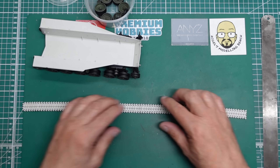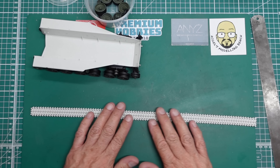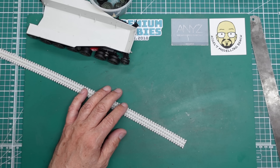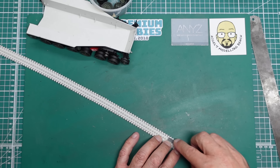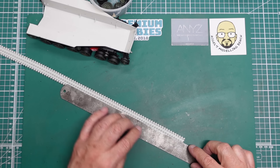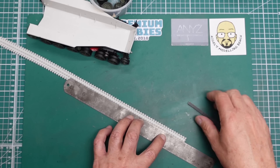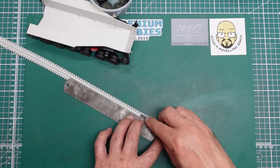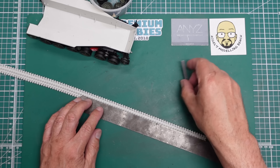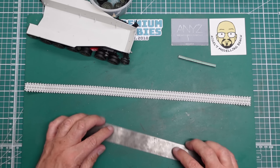As you can see, these tracks are lovely - a little bit on the stiff side on the joints, but I'd rather that than them be loose and falling apart. They're quite strong and really really nice. Be very careful when sanding the ejector pins - hold the other side down with a rule so it can't lift up and catch a link and break the pin off. That makes it a lot easier and they can't cause a problem.